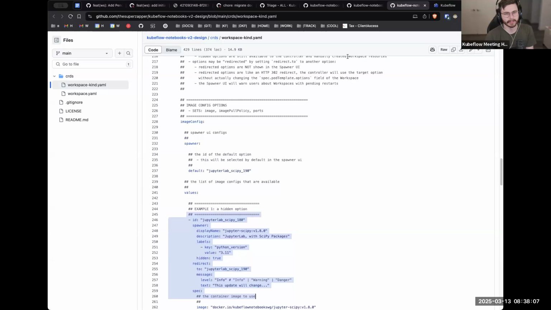Yeah, but that's where the filters come in that we talked about. And that's why we have the workspace kind with a lot of labels. The only thing we are doing is popping up some labels to the first kind selection so you can see what's inside that kind, but that's it. I think that's what you are mentioning, right, Eder? Yes, just to wrap up: we scan all the kinds and create an index to figure out, for instance, which kinds have PyTorch from the image config. Then the selector that I put first filters from all the kinds which one has an image config with PyTorch as a label.